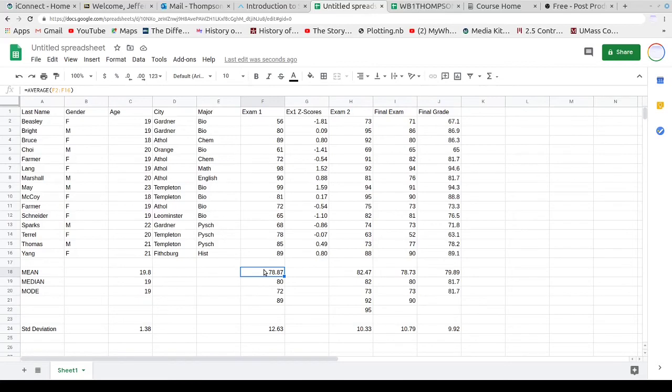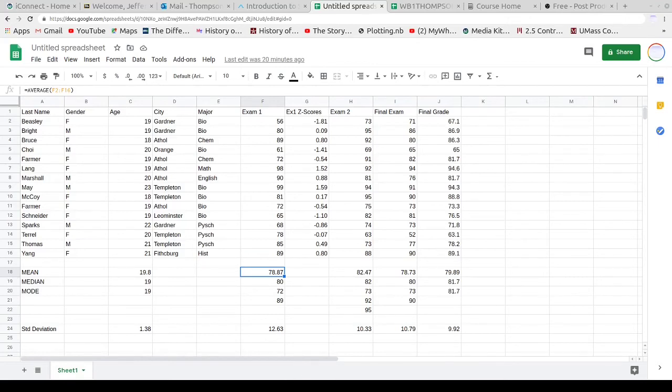It doesn't change the meaning of everything. So we'll use the technology to help us, but then what do these Z-scores mean? Well, it means Bruce was not quite a full standard deviation ahead of the mean score, while May was a standard deviation and a half ahead. In fact, in general, there were no unusual scores because I had nothing greater than 2. And so the meanings stay. The technology just lets us look at a larger group of these more quickly.